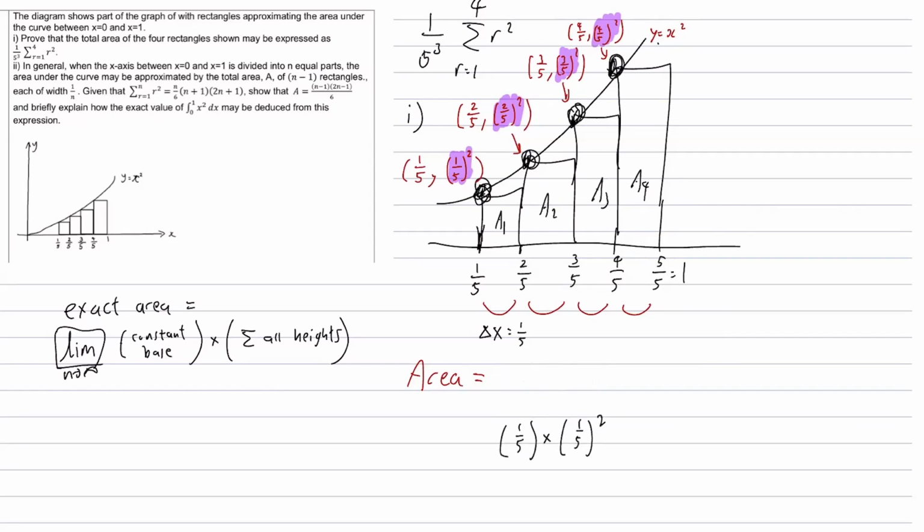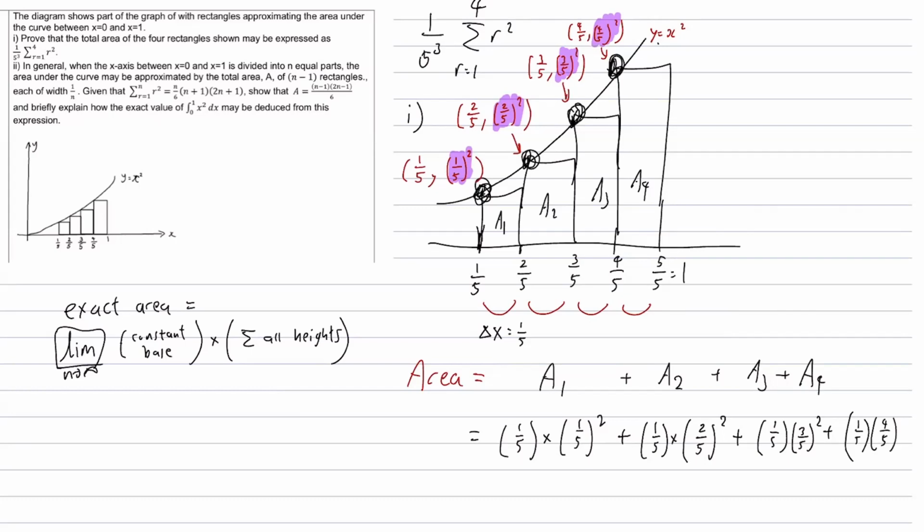So I'm just doing the same procedure again, but now I manually write it out. A1. Then you add on A2, A3, and A4. So it will be plus 1/5 times base of 1/5, then the height is 2/5 square. Next one, for A3, what would it be? 1/5 times 3/5 square. Fourth one, A4? 1/5 times 4/5 square. Any common factors? 1/5. 1/5 can factor out. What are you left with?